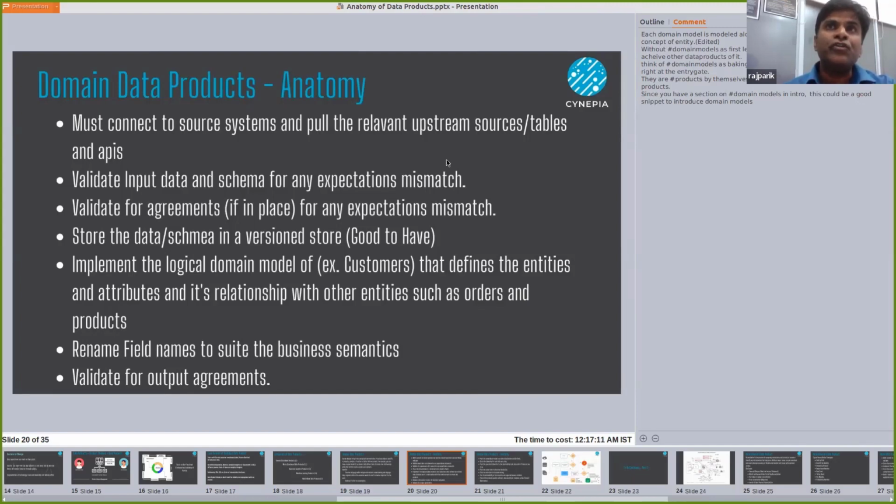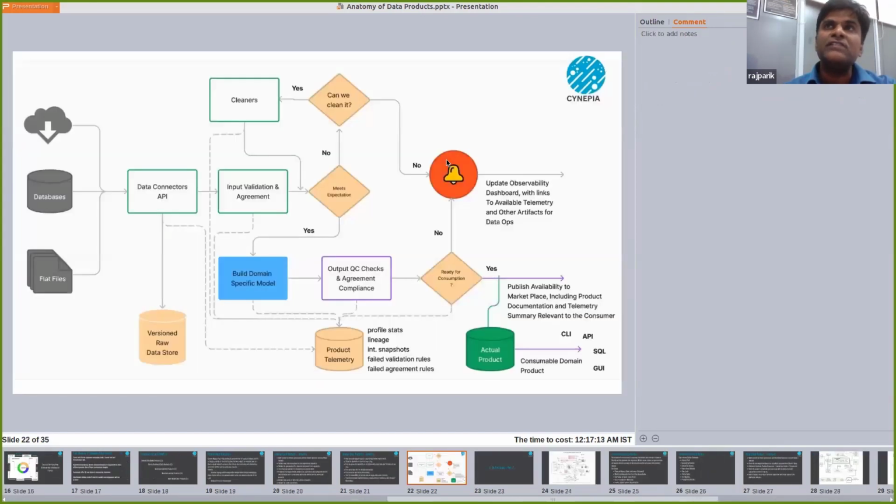So let's look at the anatomy. I have just put the brief here, but let's look at the actual diagram. As you see, the most fundamental thing in any domain product is that it is domain specific. So you're actually bringing up the entities. Let's say if you're thinking about the marketing domain, you're probably bringing up the customer entity, the campaigns, the emails, so on and so forth. So these are your entities or the domain models.